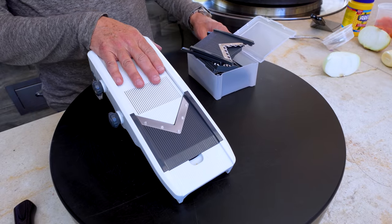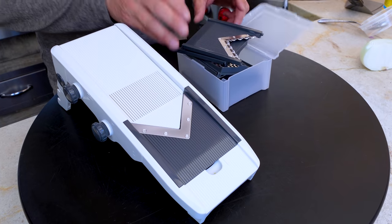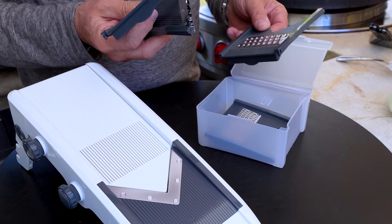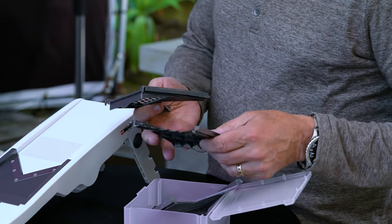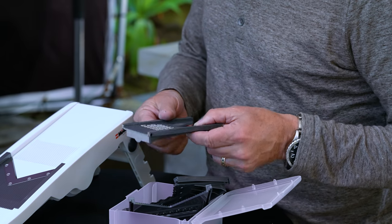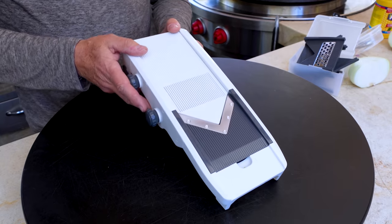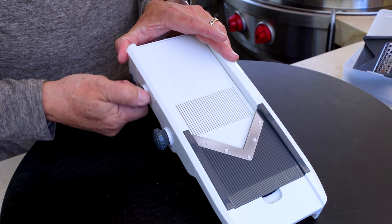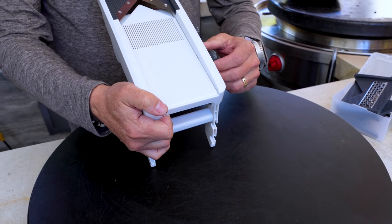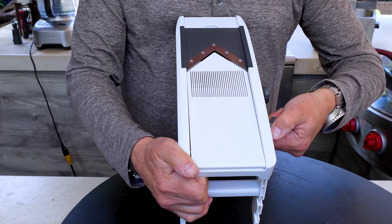So before I show you this thing, and by the way, we're not pimping this. In fact, I won't even show you the name. How's that? I just wanna tell you that it comes with these different blades that shred, that do, I guess, like would make like waffle fries, and God knows what the hell that does. But here's the cool thing, because we're only using this straight blade today. This knob here lets you change the depth, the thickness of what it is you're cutting, which I think is pretty cool.